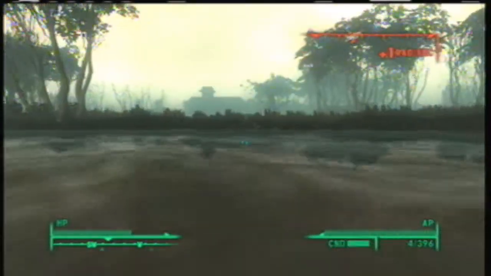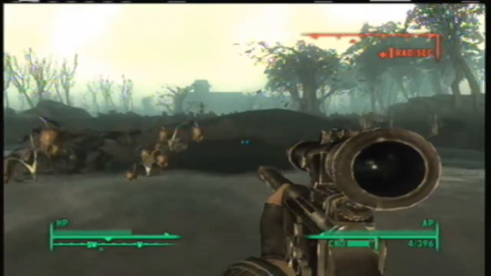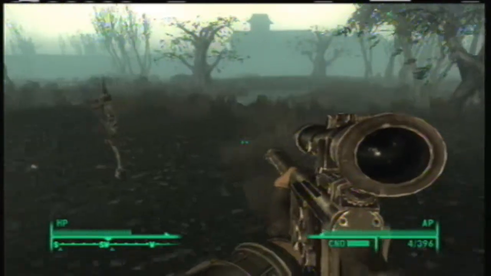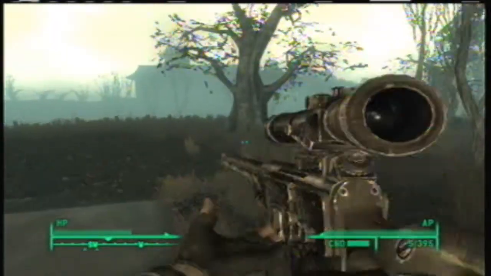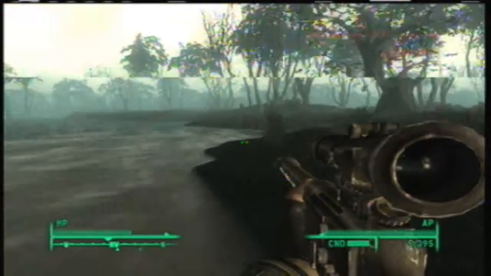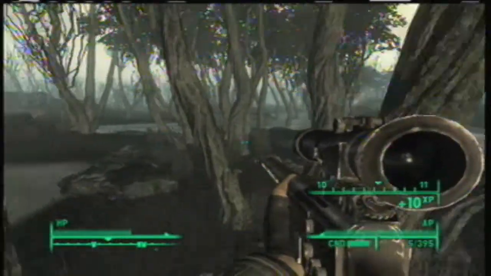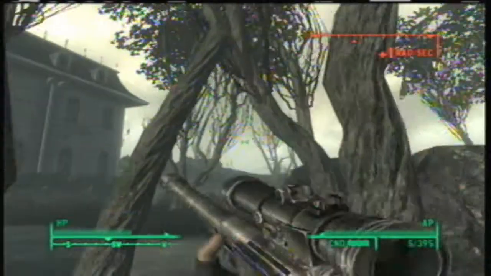Looks like there is something over in this direction. Let's check it out. More punga fruit. And looks like we're coming across a house. Blackhall Manor, we will go back to that later, as that has a major plot point in Point Lookout. Let's see if we can find something else to explore.